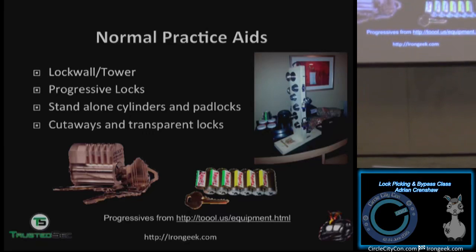A buddy of mine recently went to the Hackers for Charity center over in Uganda, and him and Johnny Long sent me back a whole bunch of, well, Belt came back with him, a bunch of cool locks from Africa. One set of locks I want to pull out here real quick.